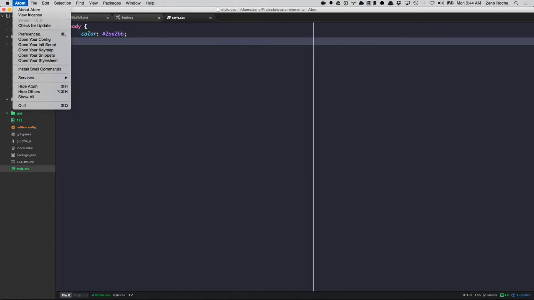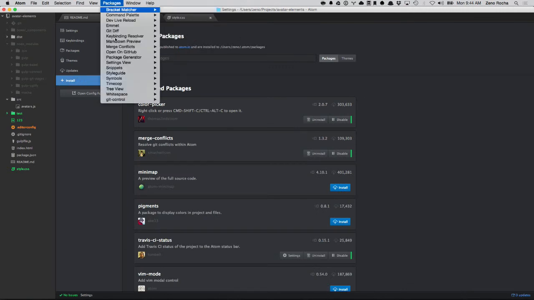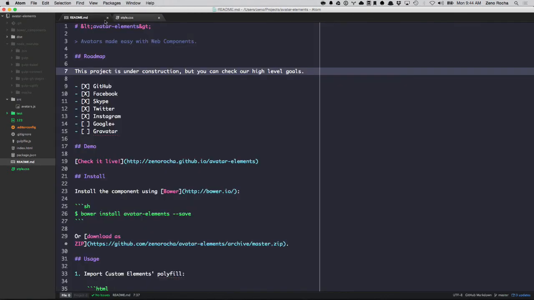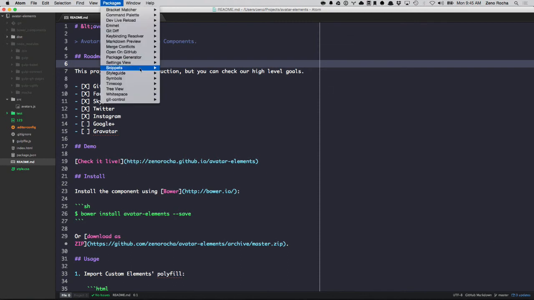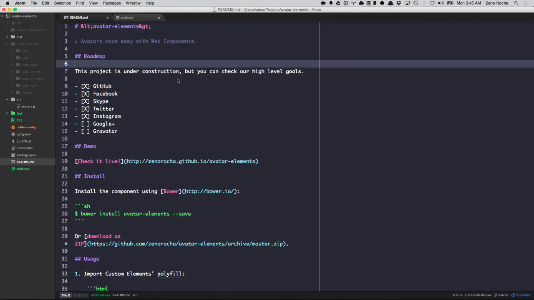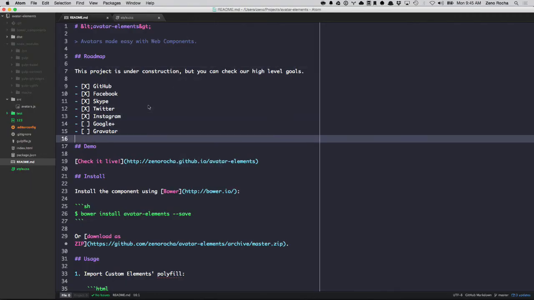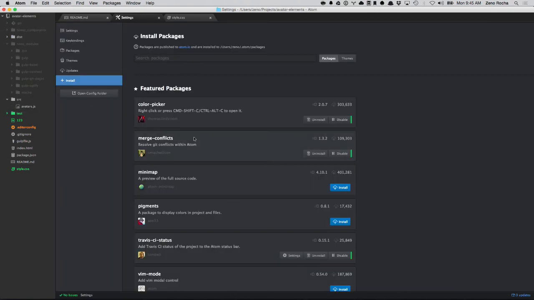So I'm going to give you 5 minutes to explore Atom a little bit more, see how things are over here, and try different packages. There's this really nice one that I like, called Open on GitHub. Under packages, Open on GitHub, you can see the issues of this project right away. Just play a little bit with that, and I'll give you 5 minutes so we could talk and see if there's any package that you liked, that you feel would make you more productive.